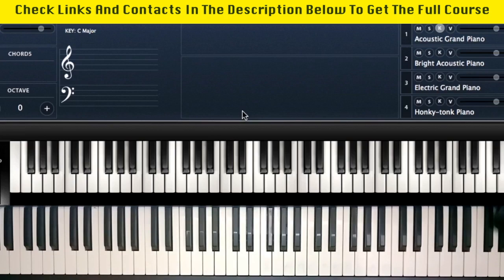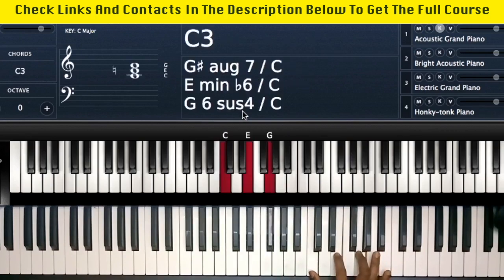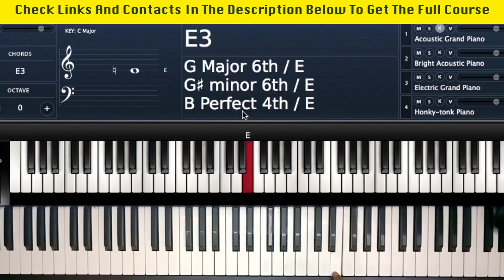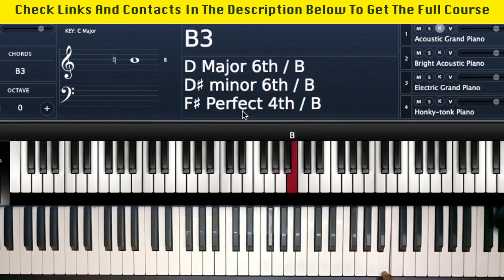Those are the major 7th chords. So even as the name suggests, a major 7th chord is adding the 7th note of the scale of that chord to the major chord. So for example, if I want to play a C major 7th chord, the first thing to do is to play the C major chord itself, and then look for the 7th note from the C major scale. What is the 7th note on a C major scale? That is a B, okay? So B is the 7th note of a C major scale.